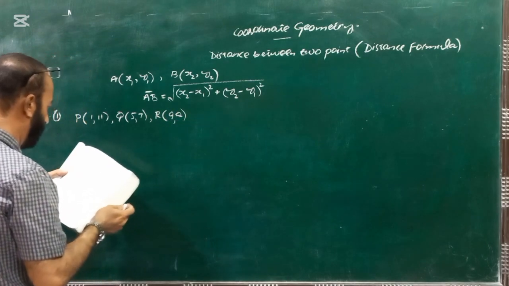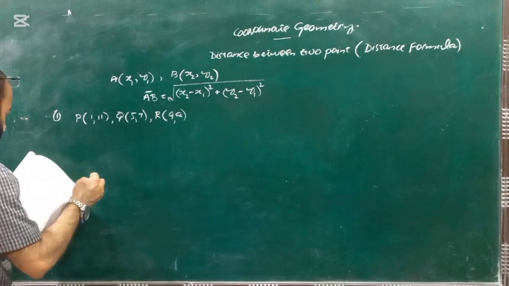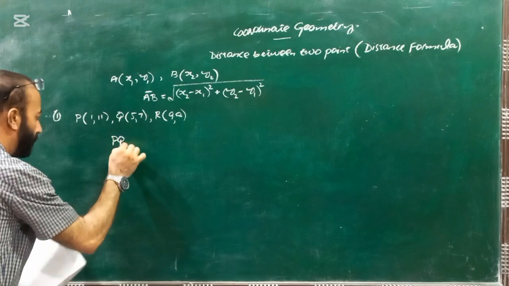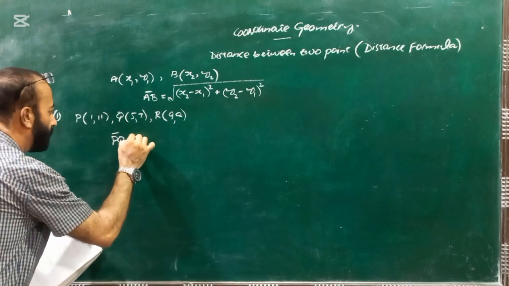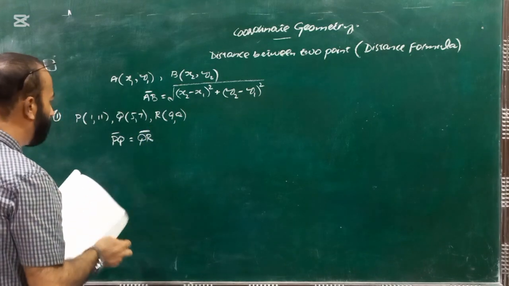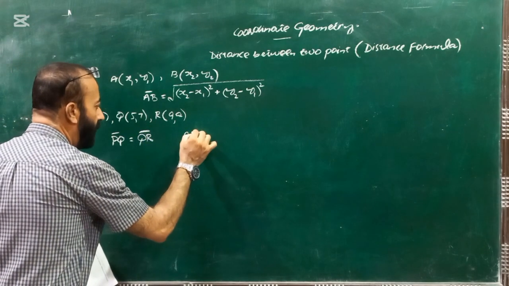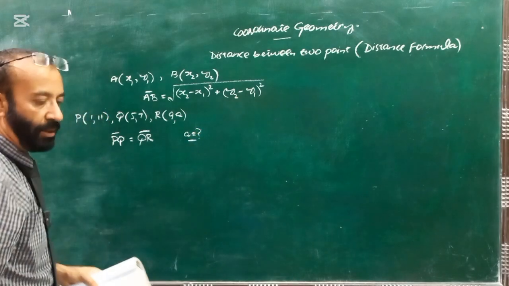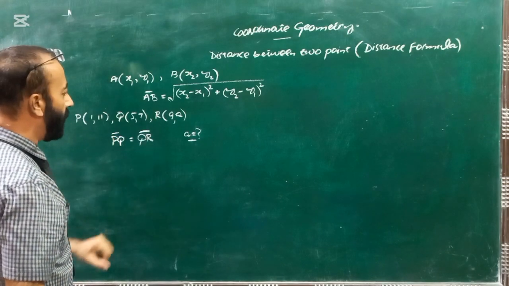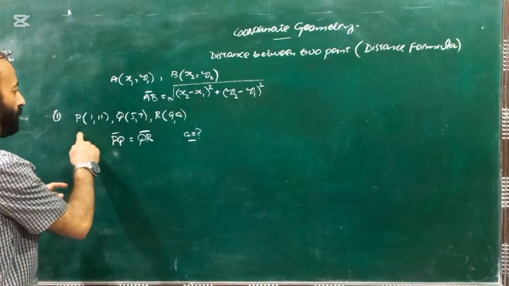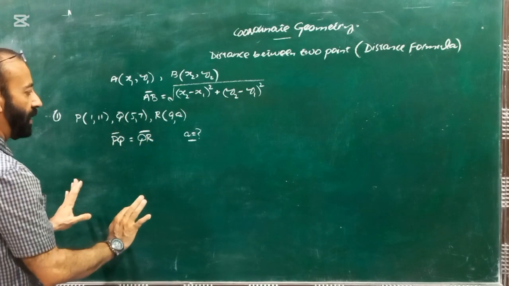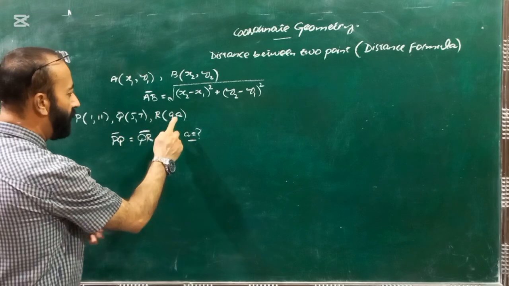And it is given that PQ and QR are of equal length. Find the possible values of a. So a is the requirement now. So this is the question. Again, listen: the coordinates of P, Q and R are given. It is also given that PQ's distance is equal to QR's distance. And the requirement is to find the possible values of a.